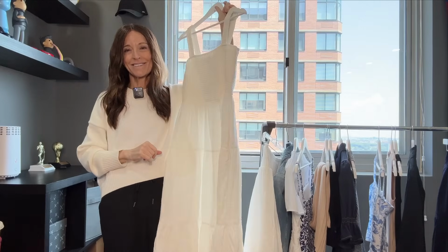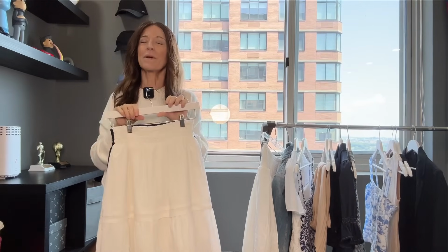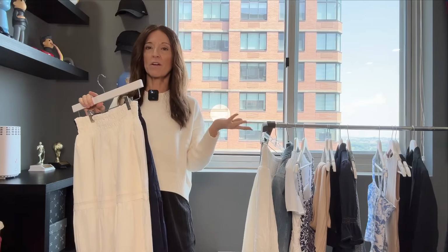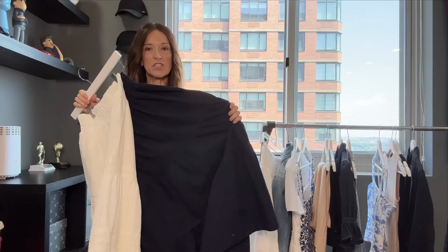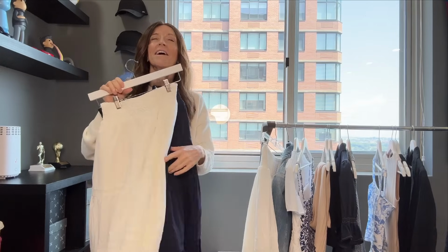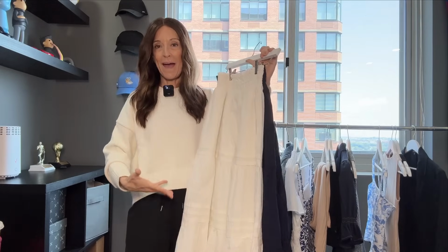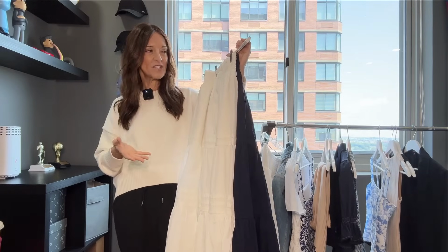Fantastic price. And finally, just because I want to show you all the recent things that I got, but that I think I've decided I am not going to take to Paris. Although, you're going to see me try it on here. Let me know your thoughts. Maybe you think I should do differently. But I originally got this in the navy, and then again, I got this in the white. It is basically the bottom half of the long dress that I wore to Morgan's graduation.